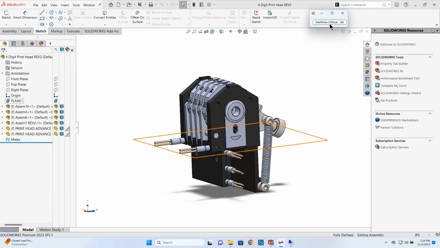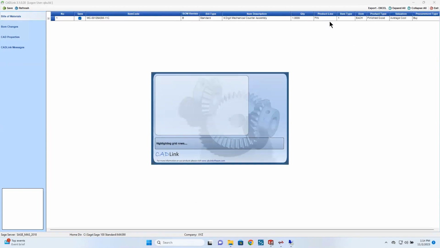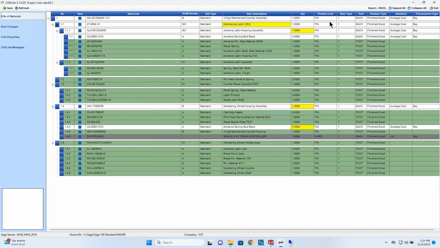Now, I'm going to click this add-in to start CADLink, and once I start, CADLink will be talking to your engineering system, and it's going to bring in items and bills of material data. With a lot of the 3D modeling CAD systems, the 3D model itself gives us the bills of material data, the parent-child relationship, the hierarchy, the quantity information, right, comes just naturally from your 3D model, how the engineers designed it.